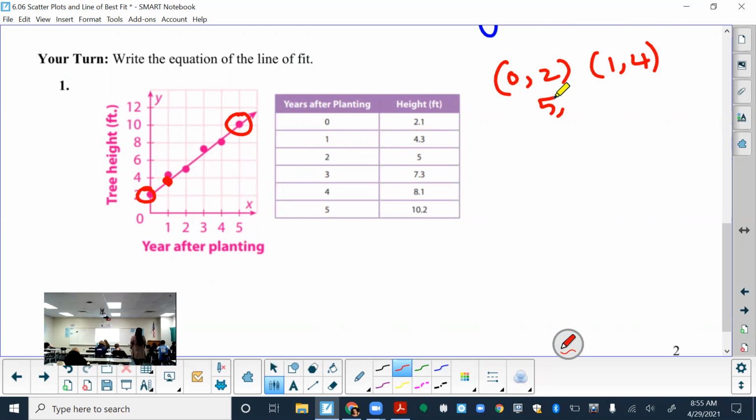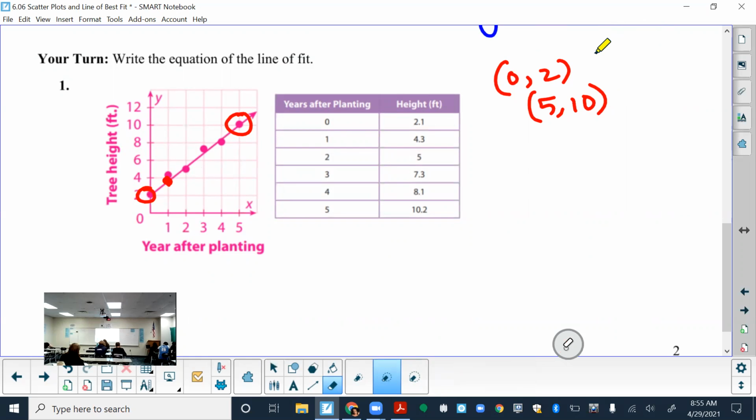All right, so again, they don't have to be the actual data points, like you see this one, that's at 1, 4. Even though that's not really the data point, it's still on the line, right? So I could have used any 2 of these points. The ones that I saw most of you guys using is the 5, 10, and 0, 2. But just know you could have used other points. They just have to be on the line. So I'll use this one in my example. If you use 1, 4, you don't have to erase anything. Just see if you got the same final answer as you did.